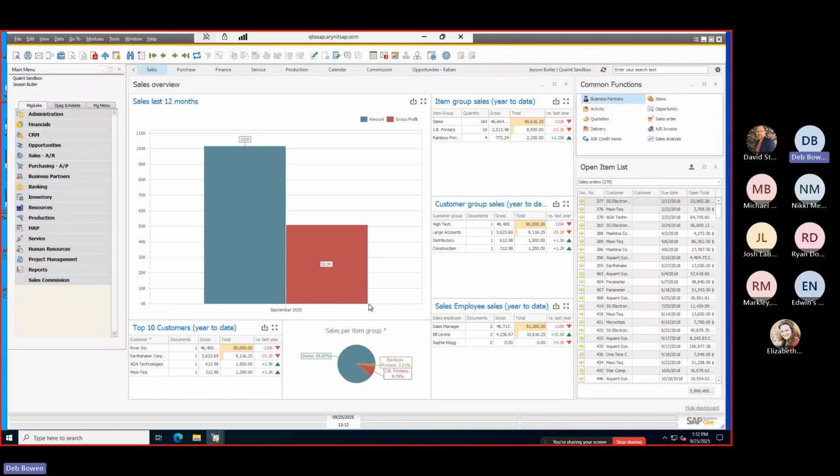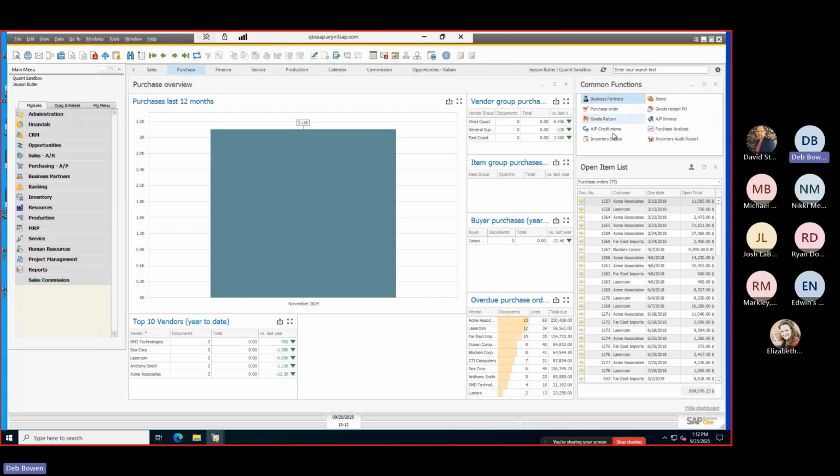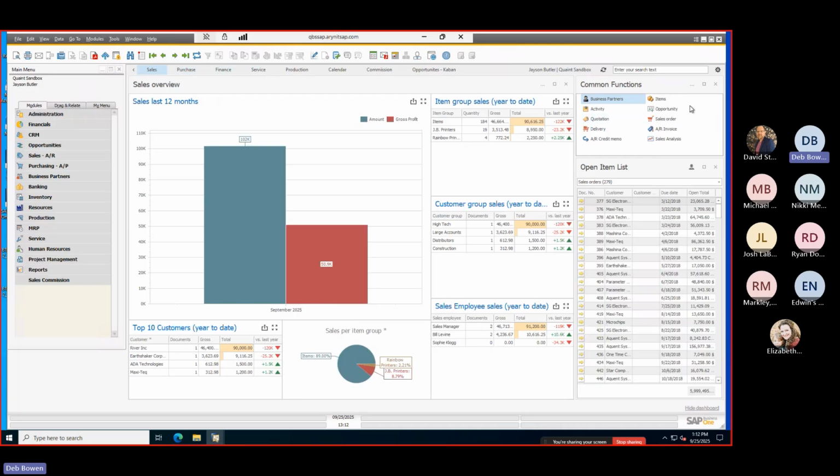So what I'm going to do now is create a new view or tab here, because this is actually a widget that we can create. The common functions are things that are available for the sales team, since this is a sales function. If we go over to our purchase, we have common functions for our purchasing department, which is creating purchase orders, not sales orders, that sort of thing. So we have that, but I am going to show you here.